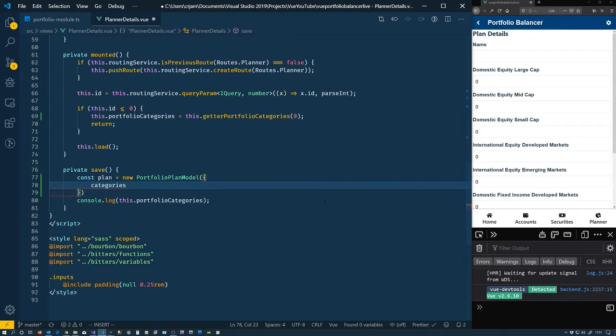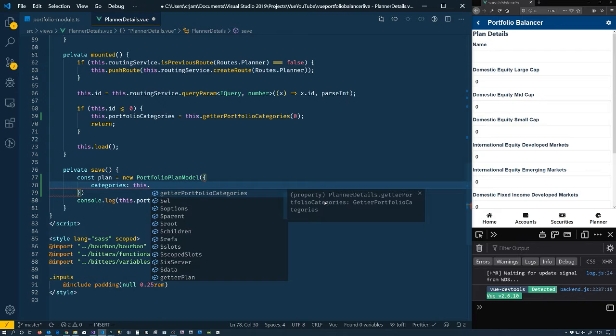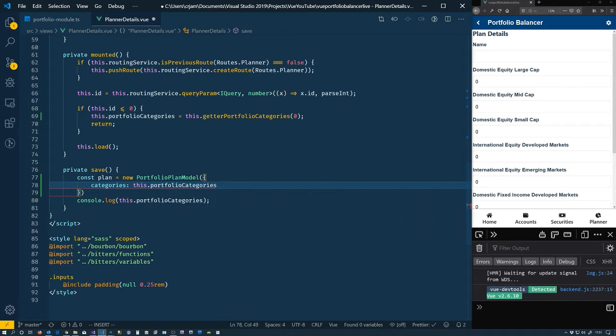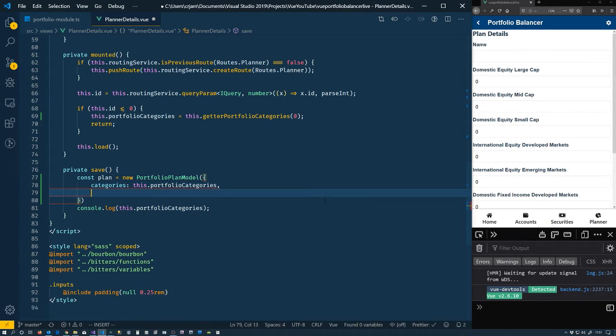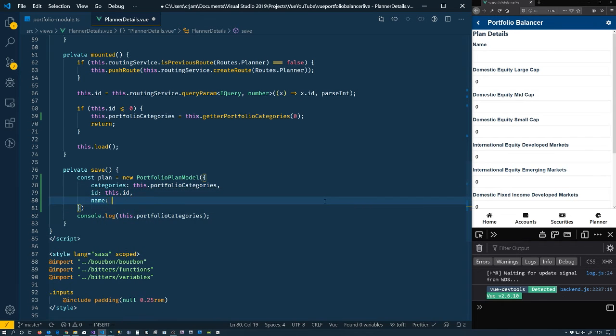So we'll say categories. This is sort of our problem right here. Portfolio categories. And then we'll say ID, this.id, and the name is this.name. Perfect. So let's just console log our plan for now, because right now we cannot do anything with it, because our next step is to do something with it.